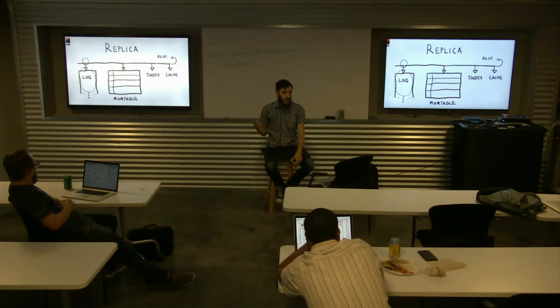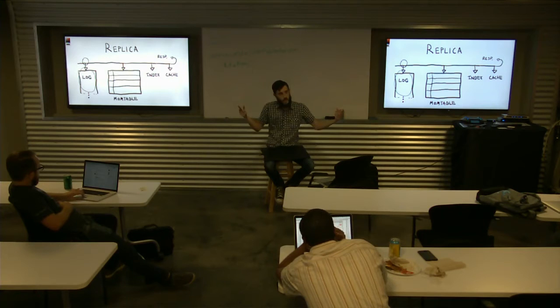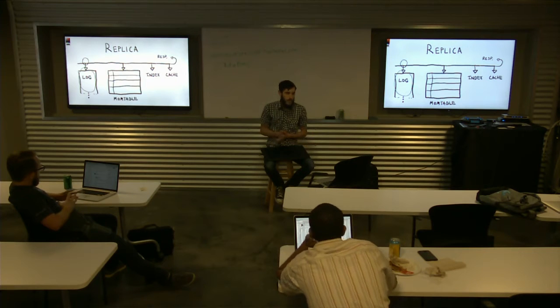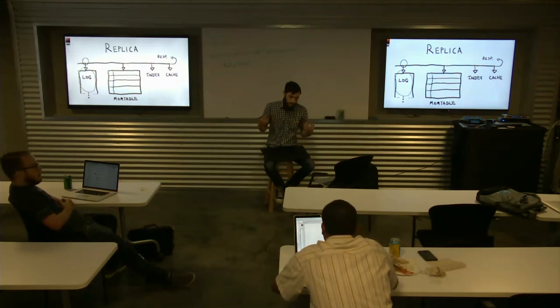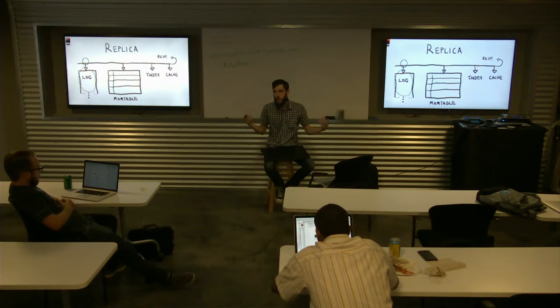So after the commit log, the replica updates this in-memory structure called the mem table. The mem table is basically a giant map, and it's keyed by partition keys. So it's kind of one big entry per partition, and it uses something called a concurrent skip list map, which is a pretty cool data structure. If you're not familiar with it, I recommend reading up on it. And then within each partition, it's basically a B tree of rows.